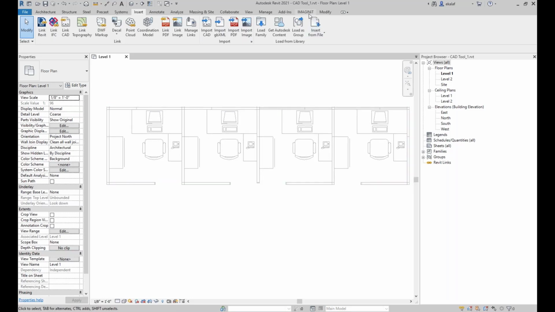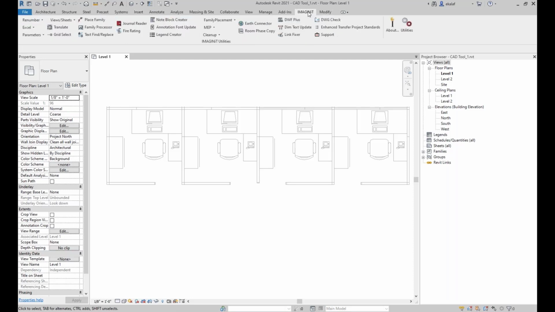So under the IMAGINiT tab, as I mentioned, you've got your tools that are there. Now, if you want to go through and further customize this, maybe I should have talked about this slightly before we get into this demo.